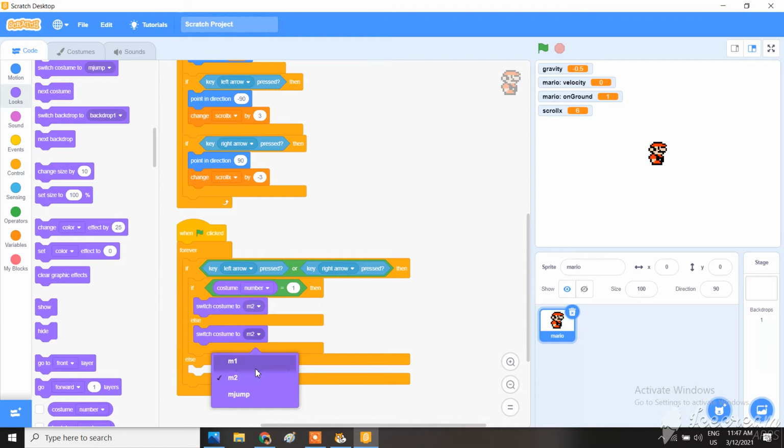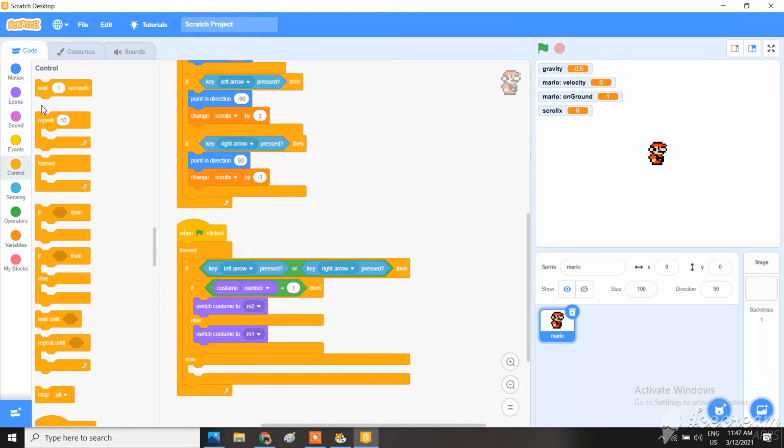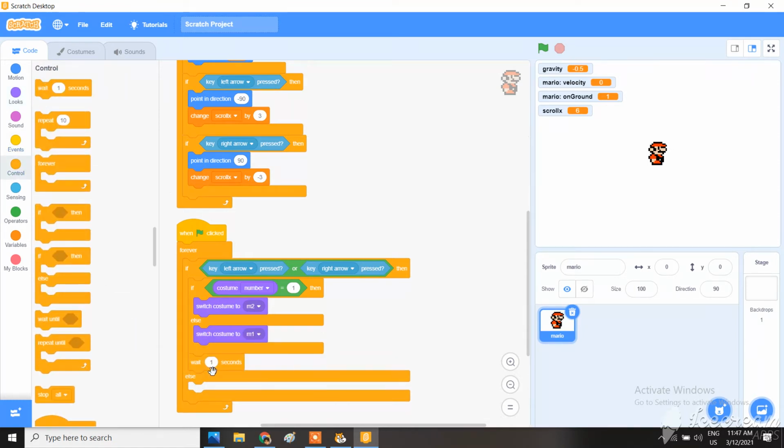And then we, of course, need to wait a little bit, or else the costumes will go really fast. Wait 0.1 seconds. And else I just want to switch costume to Mario standing. Now basically, let me go through this quickly. If the key left arrow or the key right arrow is pressed, then we check if costume number is 1, then we switch to this.